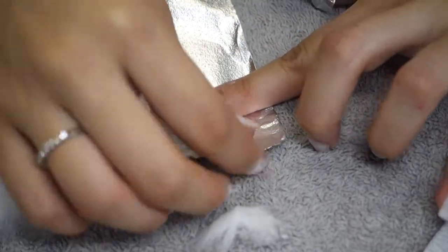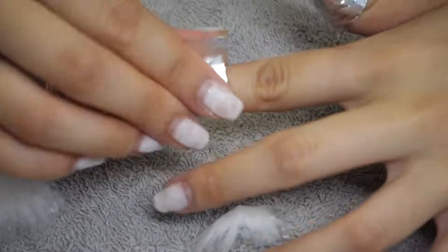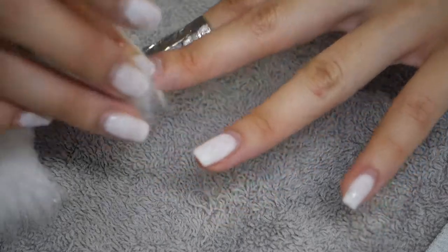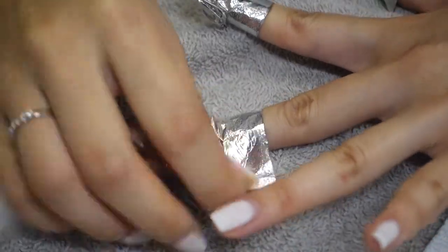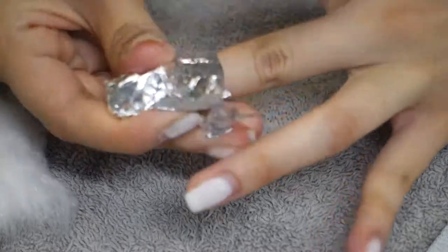You don't really need to use a lot of cotton. I would say you need max 1 to 2 cotton balls for all 10 fingers. It's really because it's the acetone doing the work. The cotton ball is just a place for the acetone to sit to make sure it's staying on your nails and not dripping all over your fingers, basically. So save some cotton. Probably just takes 1 to 2.